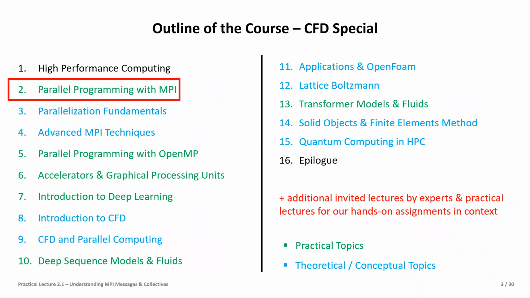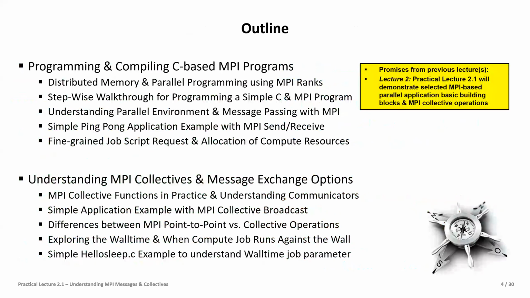Coming now to practical lecture 2.1, where I demonstrate a lot of these things in practice, where this hopefully becomes more clear. Needless to say, in your assignment 1 you will experiment with this much more deeply on your own, and then hopefully have much more understanding once you have performed assignment 1. So what we will do today is start again with C-based MPI programs, a little bit more elaborate though, so that we really include MPI. If you remember, the last demonstrations were more or less simple C. Now we want to understand MPI, the parallel programming in it, the different ranks, and what role they will play.